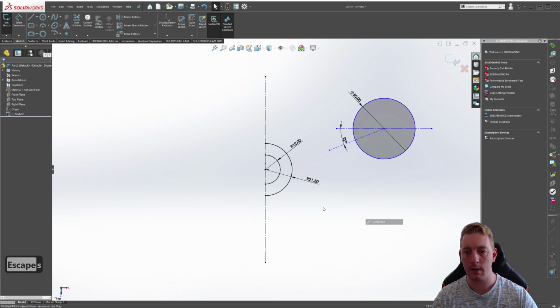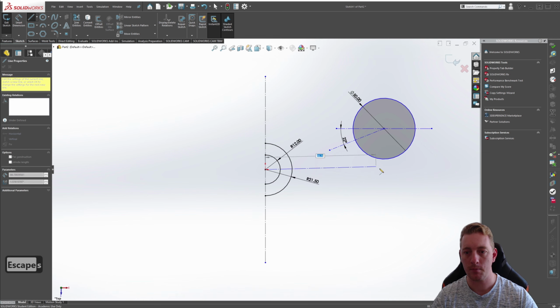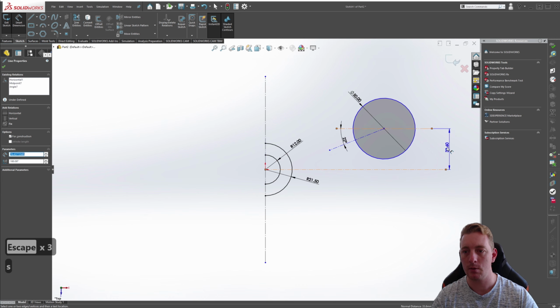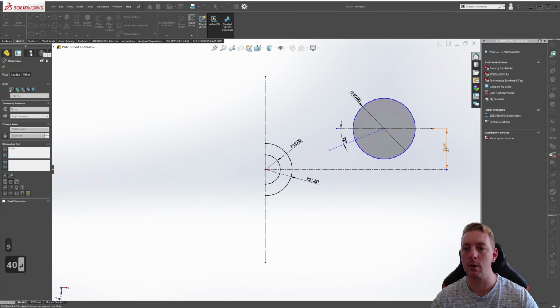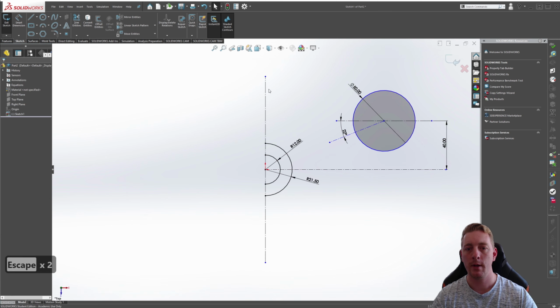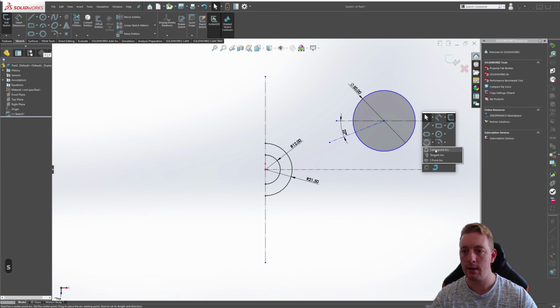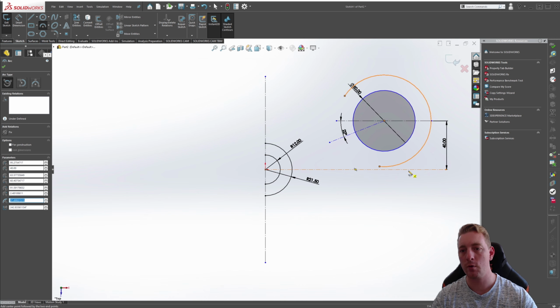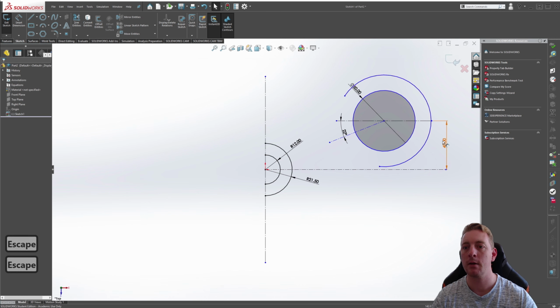We also want a center line here, as some of the dimensions, such as this circle, are based around that. So we're going to put that as 40. We're now going to create some of this outside profile. So the first thing we can do, we're going to create a center point arc again from here. We're going to rotate this around a little over rotation so then we can trim back.